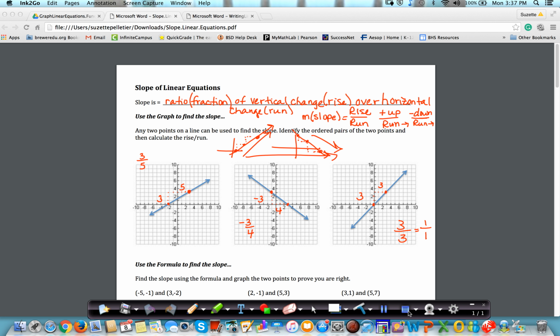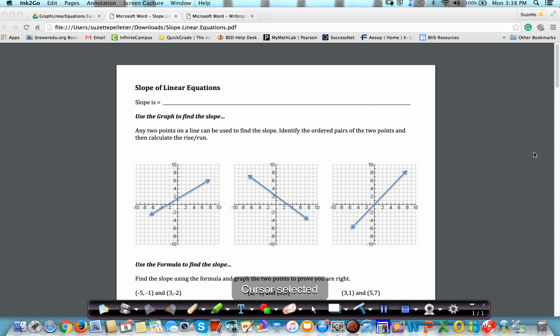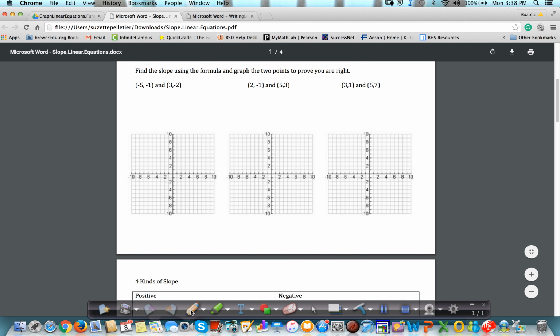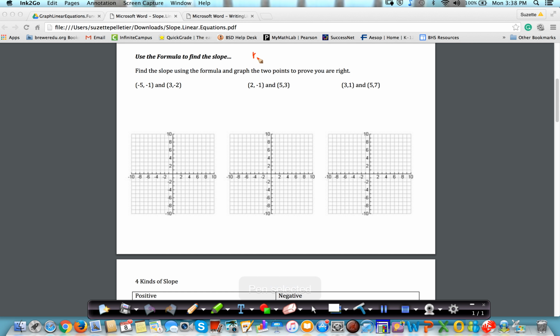Now let's use the formula to find the slope. We do need to refresh our memory as to what the slope formula is. Some of you might remember it. We've said it so many times in the past. I'm sure you remember that slope, we use M to mean slope, is y2 minus y1 over x2 minus x1. Again, when you look at these points, this is the x-coordinate of my first point, the y-coordinate of my first point, the x-coordinate of my second point, and the y-coordinate of my second point. That's where the x1, y1, x2, y2 come from.